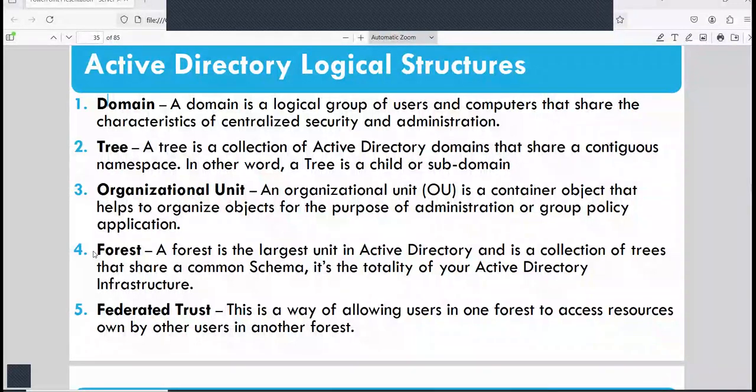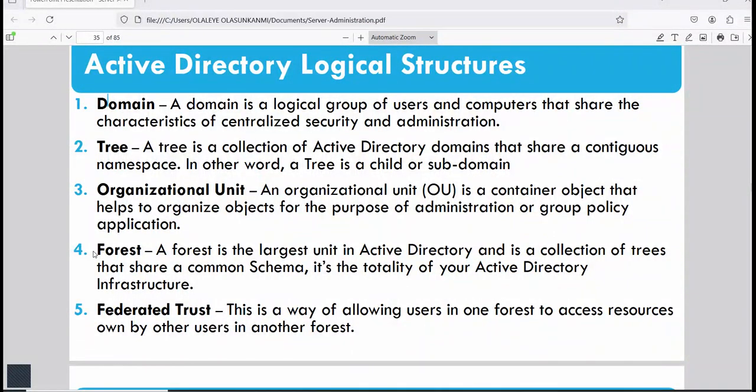There's no way you can go to a forest and see only one tree. You're going to see a lot of trees inside the forest. So a forest is the largest unit of your Active Directory, a collection of trees that share a common schema.